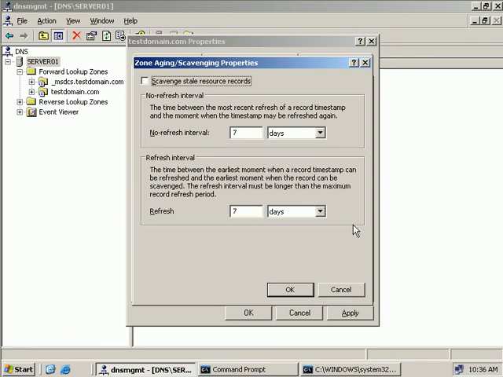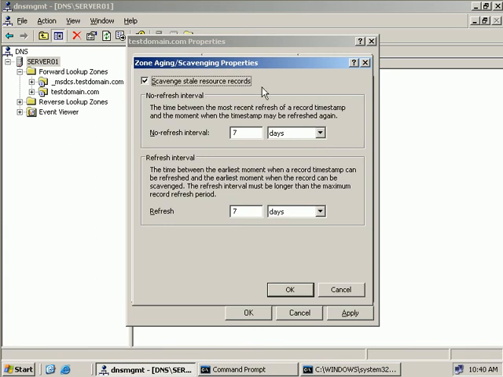If we click on this, we can set how long our DNS clients must wait before attempting to refresh their host records with our DNS server. Windows hosts will attempt to register themselves with the DNS server every 24 hours or when they reboot. Setting this option prevents them from doing so, and it will save a lot of network traffic, especially in a large environment.